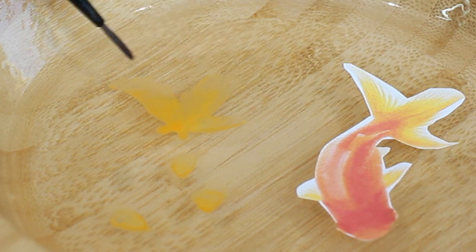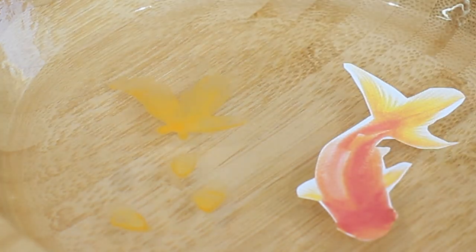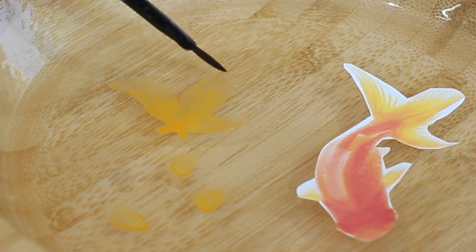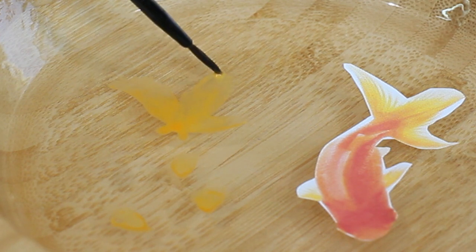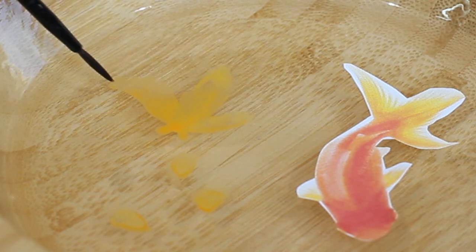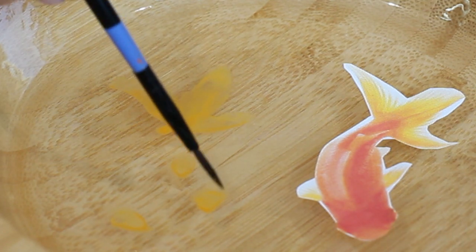I'm going to add a little bit of water outside this area and blend it out a little more. As it dries I can kind of see where the impression is. It's actually going to look a little more transparent when we put the resin on. We can see where paint is since it's so transparent, but we do want a slight impression of a fin — we want it to be transparent but still visible. We're not doing an invisible painting here.